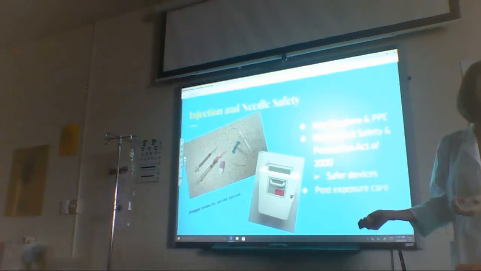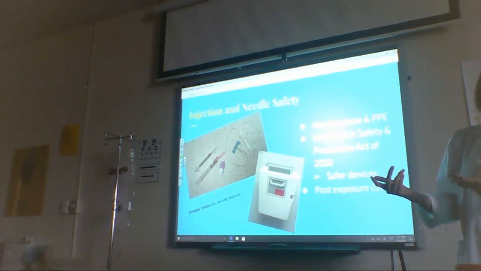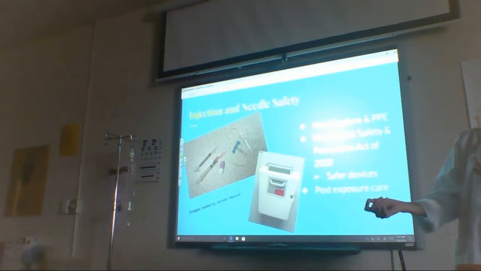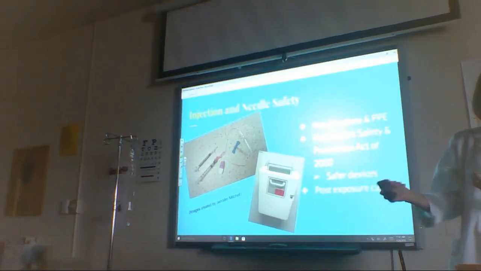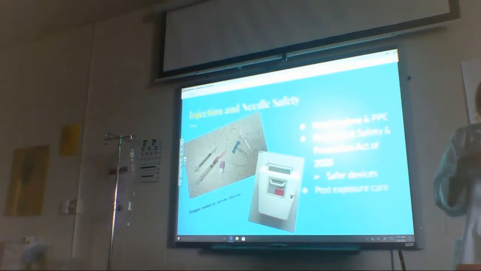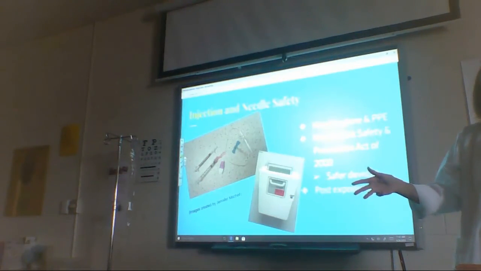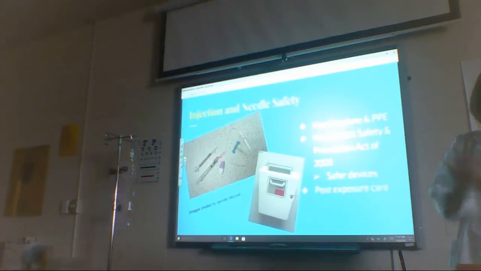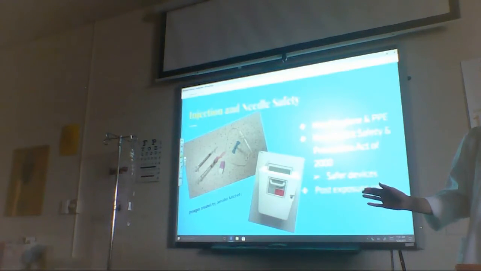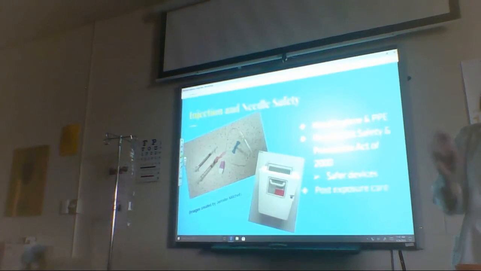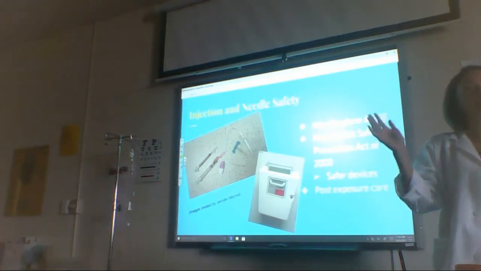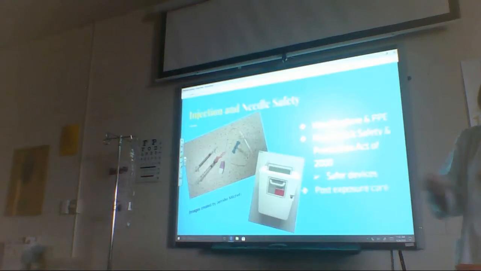If you were going to use a needle, like let's say the Lovenox syringes, they're pre-filled now and they're spring-loaded so that after you give the injection, you keep pressing on the plunger and the shield pops out. Okay, I've given my injection, I'm pressing on my plunger, nothing happens. What do you do? Discard it. You might even make an announcement in the room: my sharps device has failed. I'm going to be taking an open needle across the room, because if you're in the middle of a procedure, you've got doctors that are walking around that might bump into you. You don't want to accidentally stick somebody else.